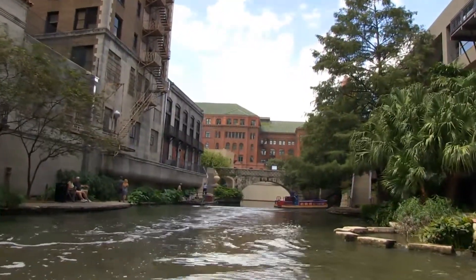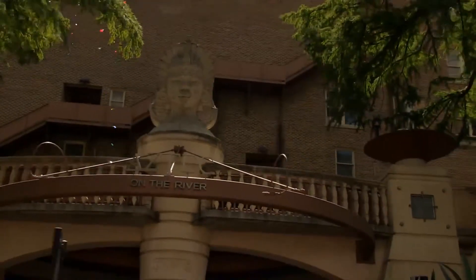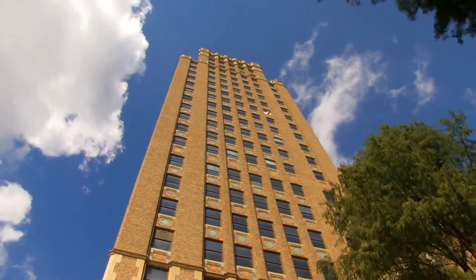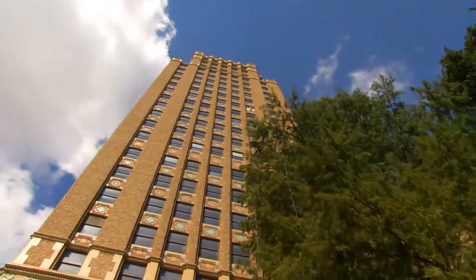The next building on the right side, a brown brick building built in 1926, used to show black and white silent movies in it. On the left side, let's look at this next building — a tall yellow building. People say it looks like it's going to fall down. Let's see if you agree — it looks like a freestanding wall. Don't worry about that, it's not going to fall down. There's a sharp angle on the corner of the whole building, like a triangle.